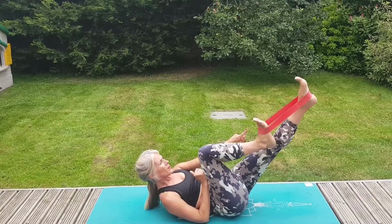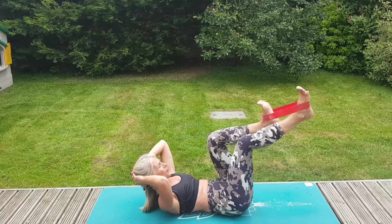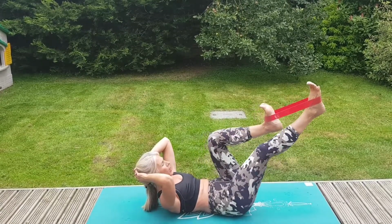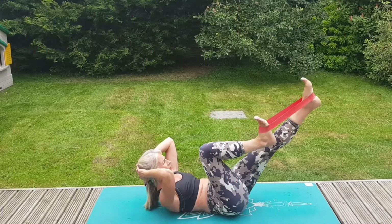Can you see this flex on my foot is holding the band still? If you've got trainers, it's a little bit easier. And then I want you to push. Don't go too quickly as the band will come off. Push and push. So I want you to really push out against the band. And again, another 4, another 3.